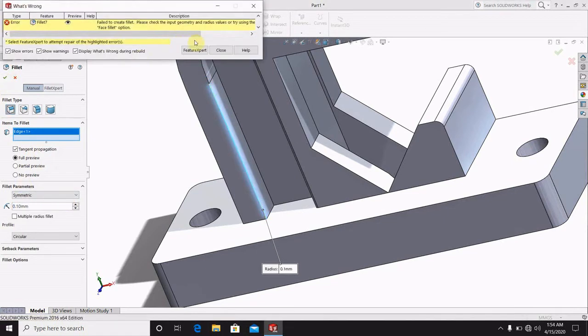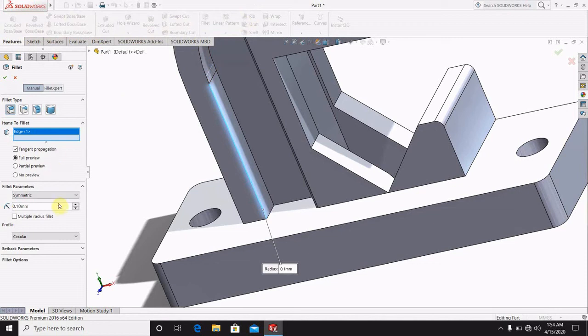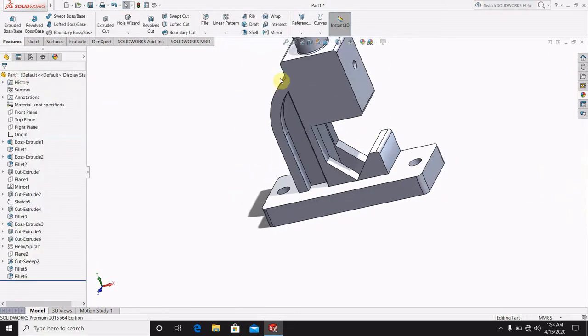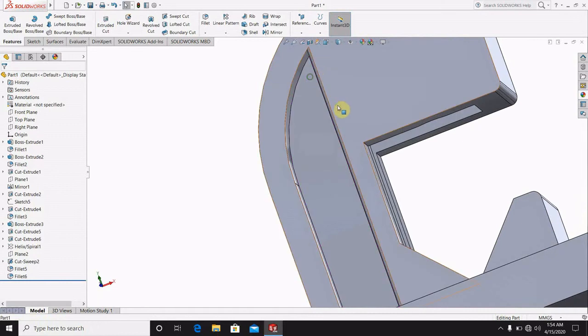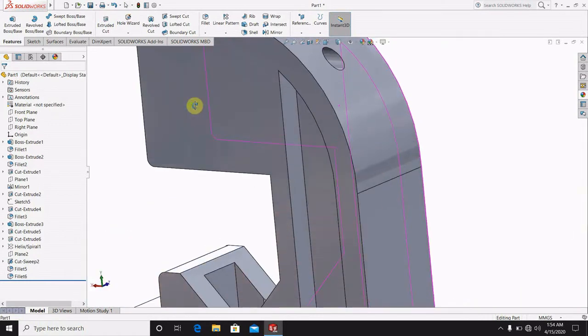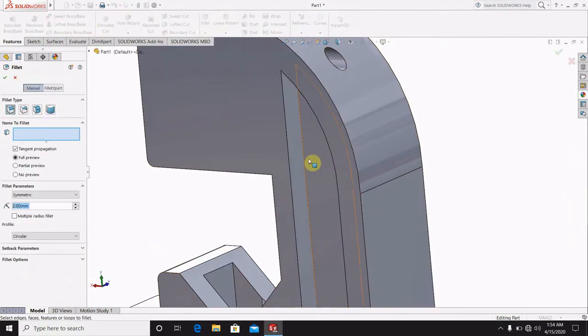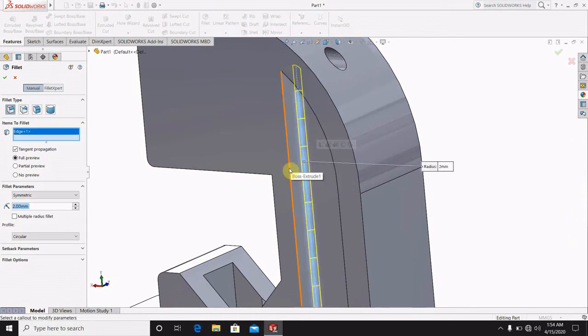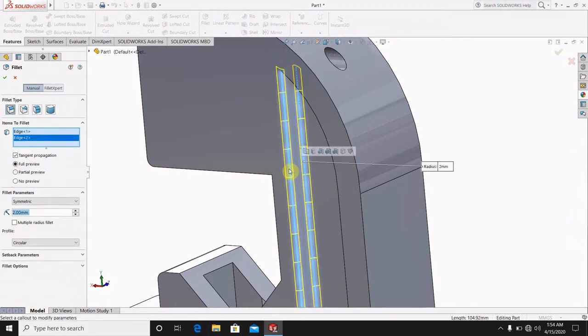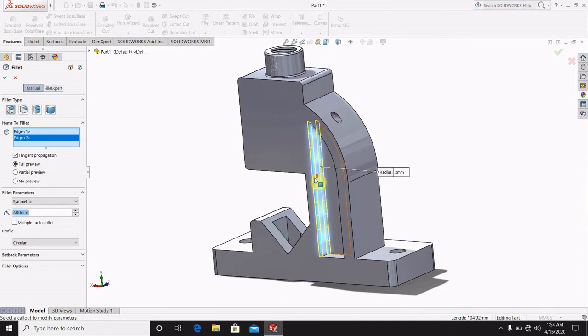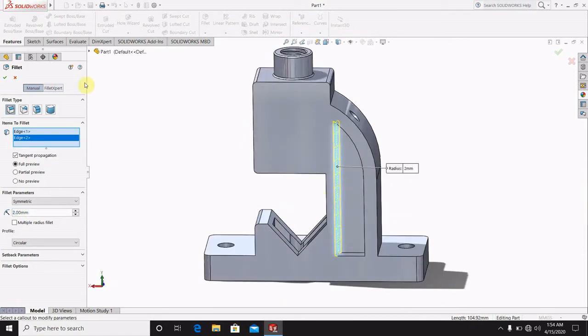Oh, sorry. What is the problem? 2 mm fillet. Something problem here. I should not give it fillet in the outside. I also give fillet this part and this part. Okay, it became good. Click here.